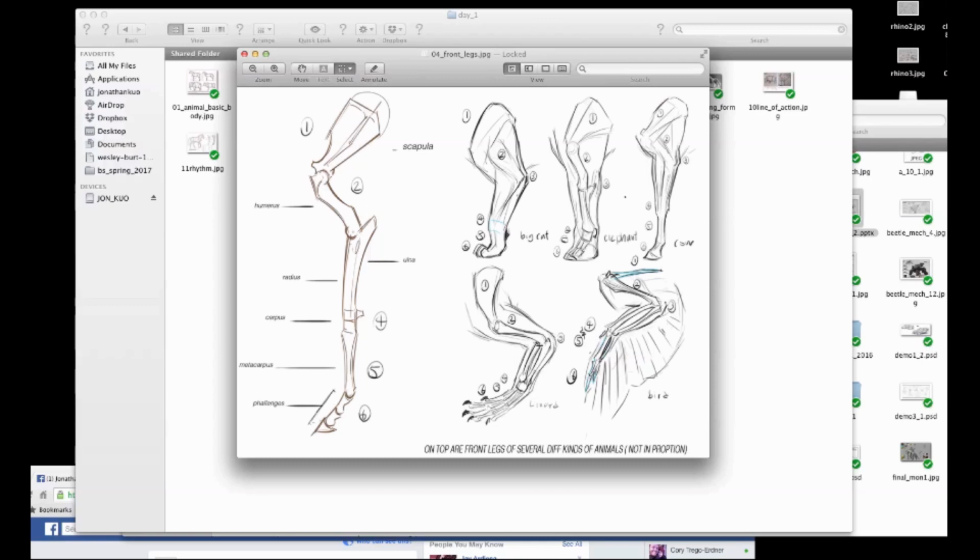The main difference is reptiles don't have an elbow bone. Same thing with a bird. They don't have a carpus anymore. What we call here is the carpus metacarpus, because the palm of the hand and the wrist are fused together. So that's the main difference on these. But they still have the same parts and the same understructure as any other animal, like the big cat, elephant, cow.